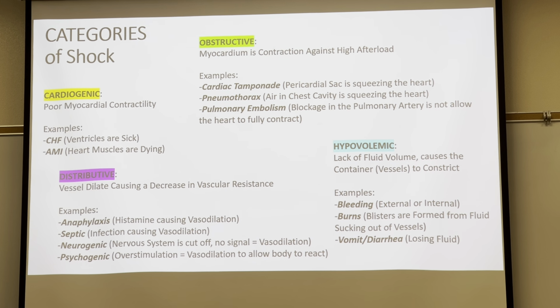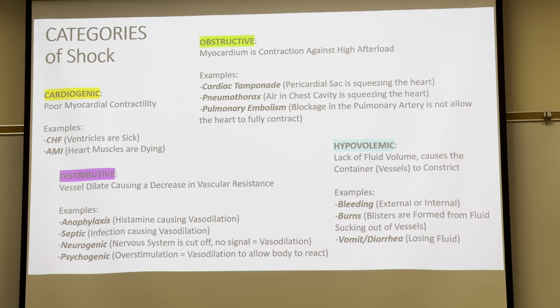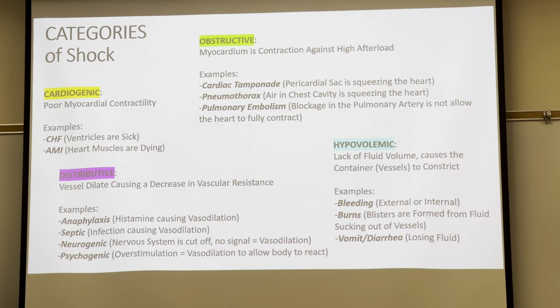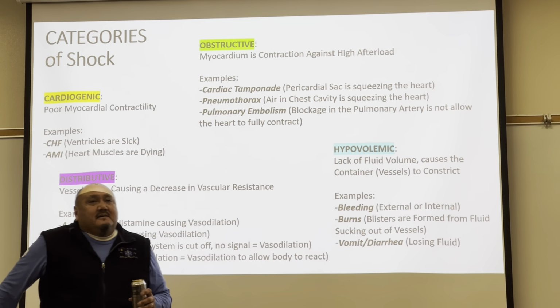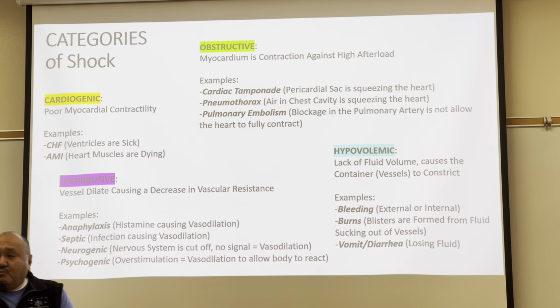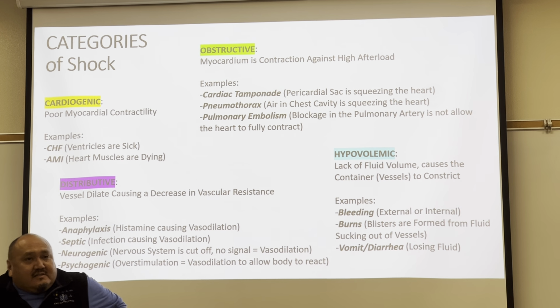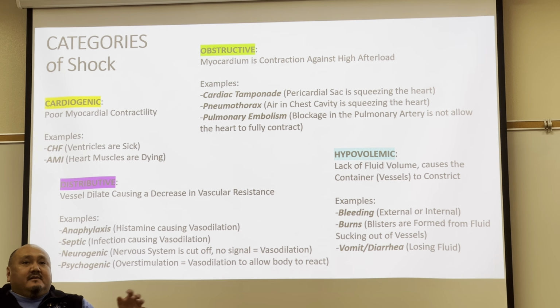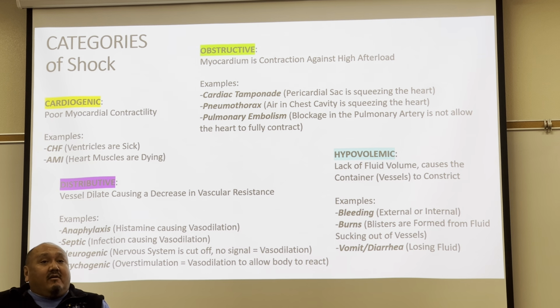Madison, what is cardiogenic shock? What's going on with cardiogenic shock? What's the pathophysiology behind it? Just think of the word, cardiogenic. What is the problem? The heart. Now what's going on with the heart? It's not working right. There you go. Heart is not working right. That's cardiogenic shock. Because when the heart's not working right, blood's not being distributed out to the body.